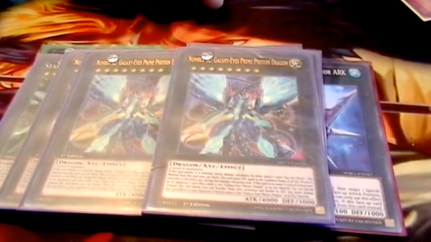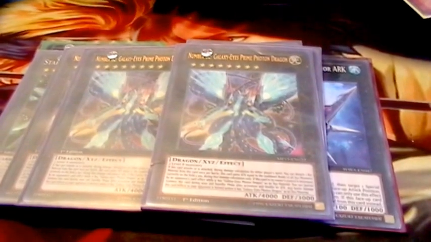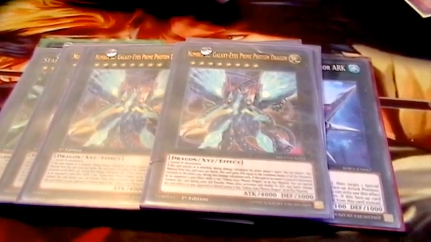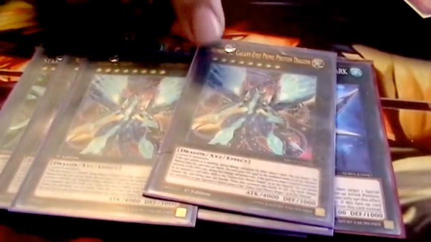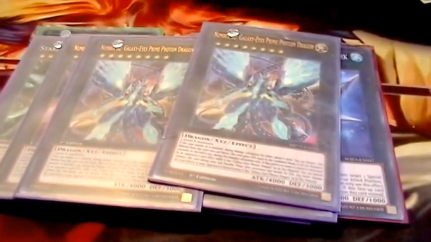But his other effect is super awesome. If he's killed by card effect and sent to the graveyard, on the second standby phase after he was sent to the graveyard, he comes back with 8,000 attack points. And even doing half that damage, it's still 4,000, which is amazing.